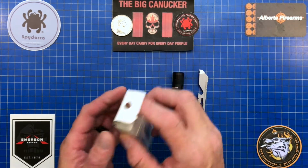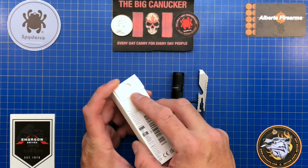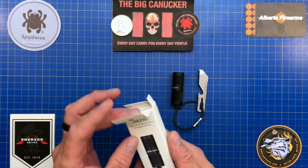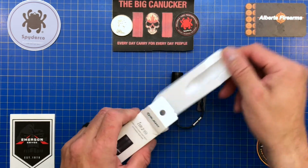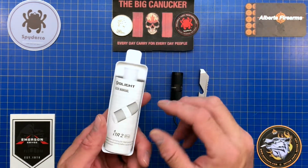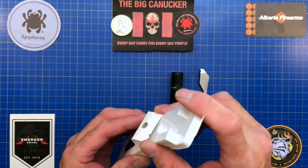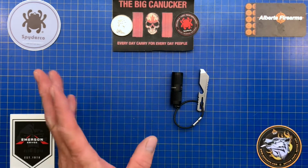But Olight seems to take that little bit of extra, and there was a little pull tab that you release. It was very, very smooth, and you open it up, and it had a really nice wrapping on the inside. It comes with just a little plastic spot where the light is, but then you've got your manual underneath. I just thought it's something I noticed right off the bat from Olight. They seem to take great care in their packaging.